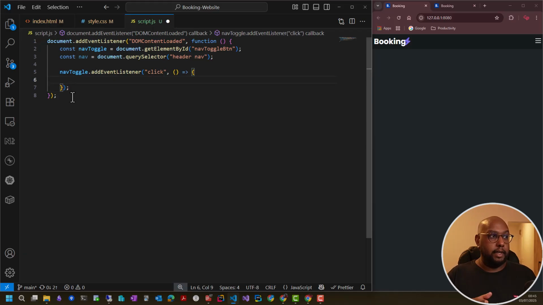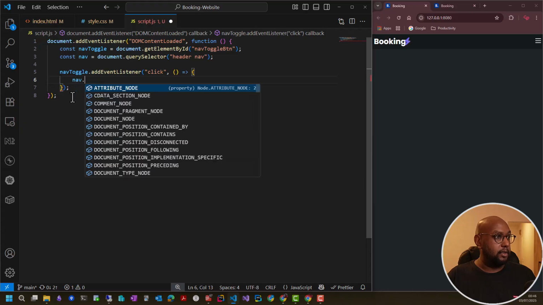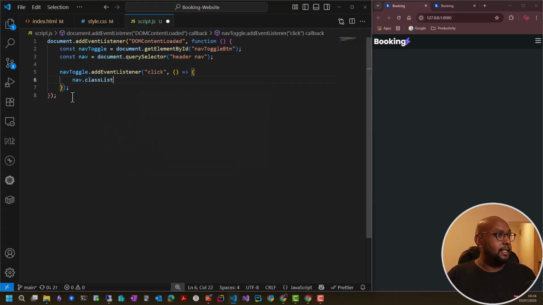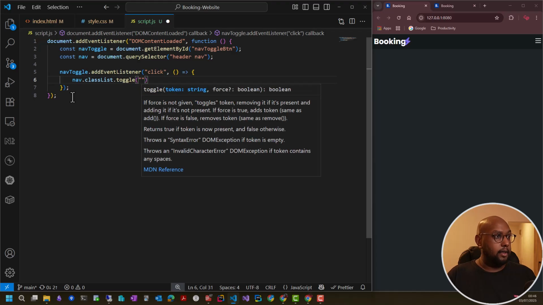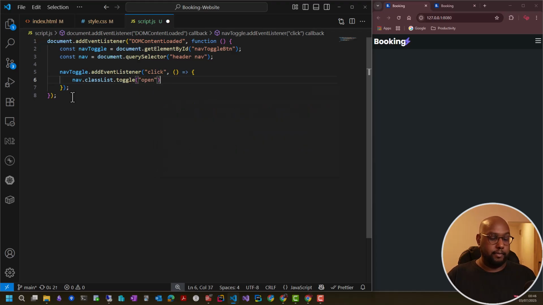What we want to achieve is, when we click on the button, to add a class to the navigation. So we say nav.classList.toggle('open').